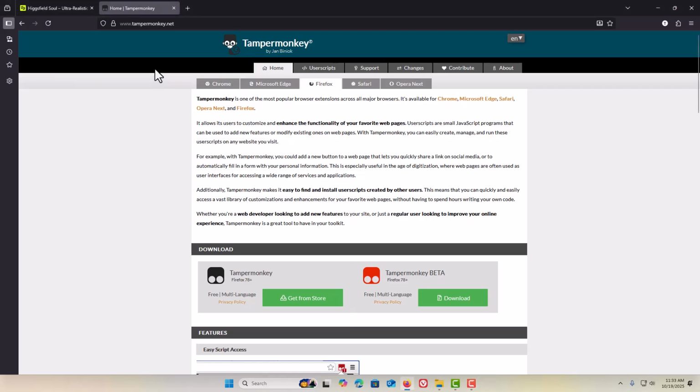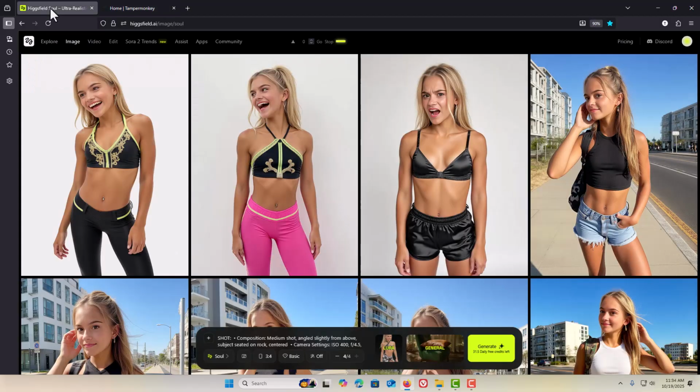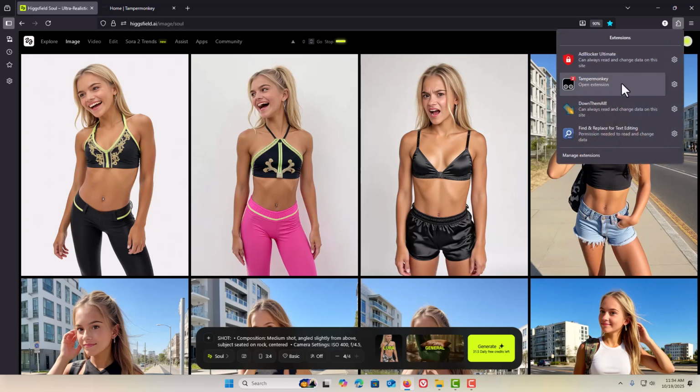Okay, I'm going to show you how to install this. It's using the tampermonkey.net plugin. It's got one for Firefox. I'm using Firefox. I have not tested on anything else, so it may work for you, it may not. I'm not going to install it, but it's easy to install. It's just a plugin.